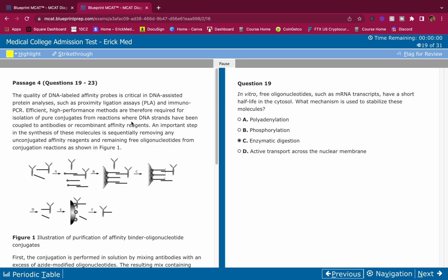All right, we've got passage number 4 on the Blueprint FL practice exam. This is a free exam. Just go to Blueprint, make an account, and they'll give you these exams for free.